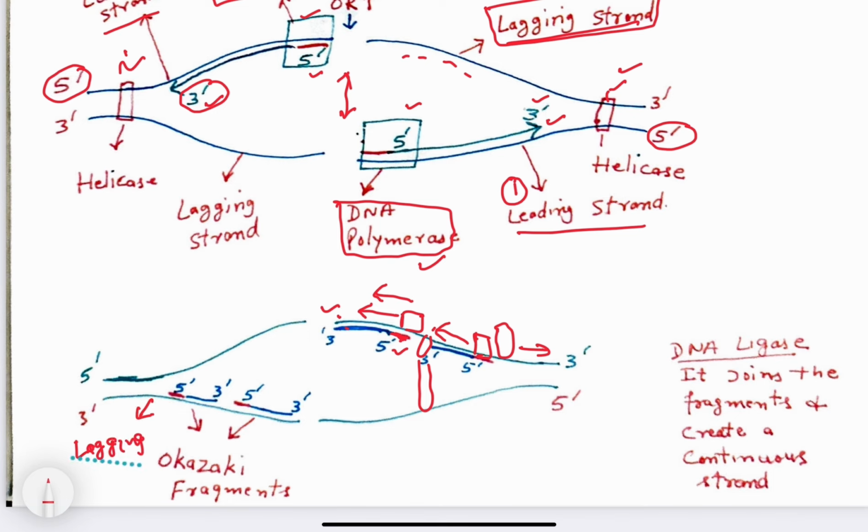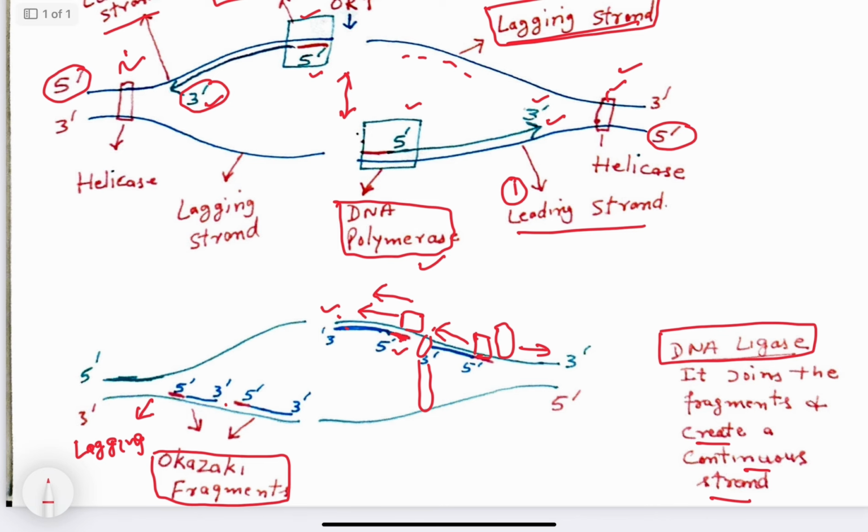So there are little spaces left in between. These are called Okazaki fragments. This is the guy who figured this out. It happens because DNA polymerase only moves from 5' to 3' direction. So that is the reason it jumps off and leaves these fragments, and these fragments are joined later by an enzyme called DNA ligase. It joins the fragments and creates a continuous strand. So that's the theory behind all this replication.